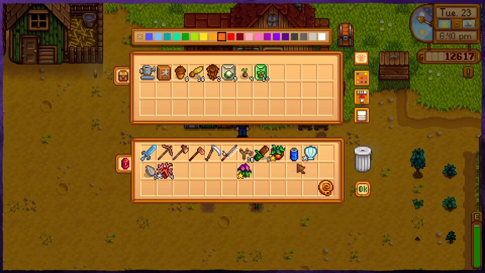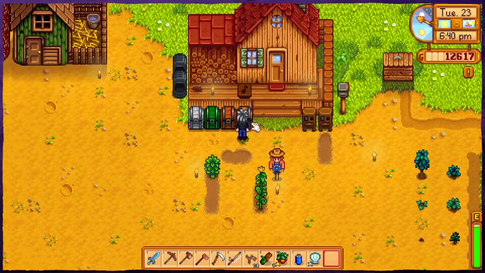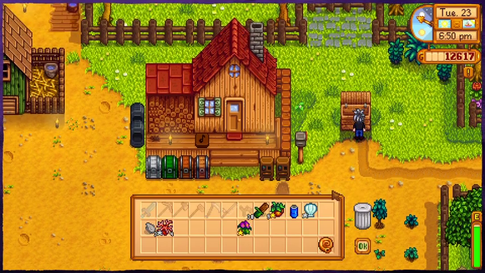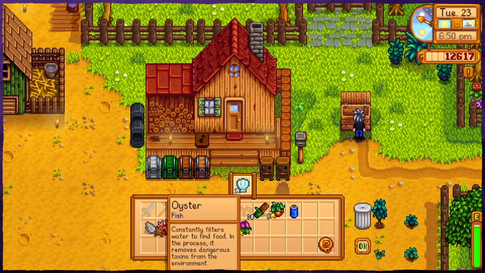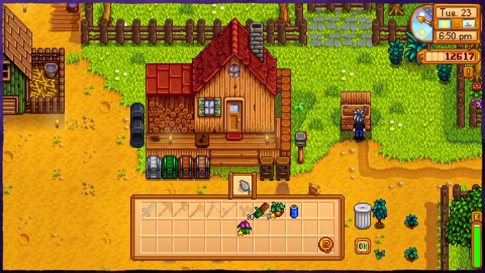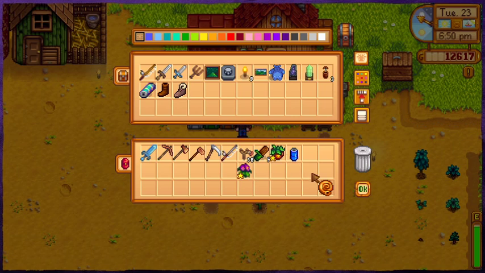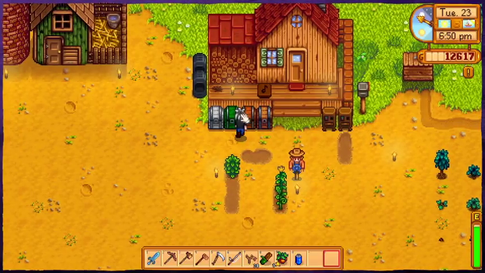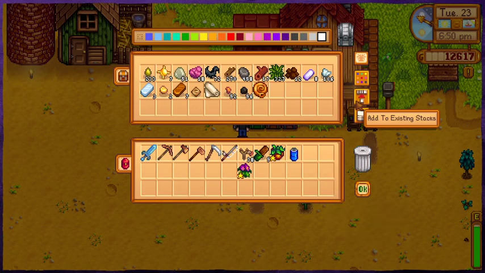Here's where I keep my seeds and stuff. I wonder what would happen if I do this. Nothing much. Don't know if I could actually move it now. Yeah, I'll sell the clam. I'll sell these two. And just gonna put this. Should I put it here? So those are the trappers for the trees. Probably gonna just throw it in here for now.